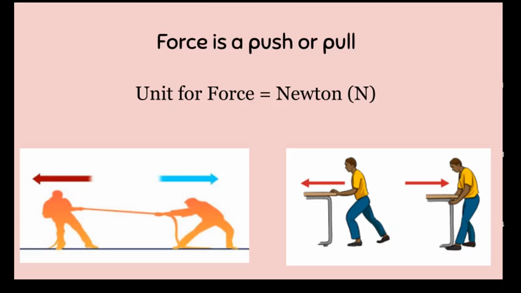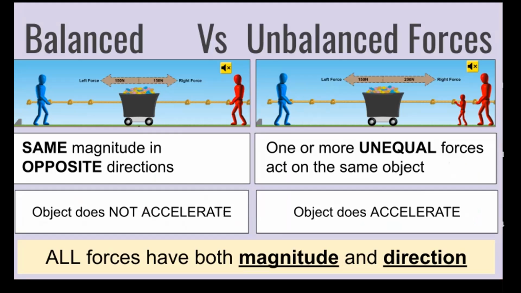And we also learned last time we met balanced versus unbalanced forces. We know that a balanced force is going to have the same magnitude in opposite directions, and it does not affect the acceleration of an object. However, with unbalanced forces, you have one or more unequal forces, and this will cause the object to accelerate.